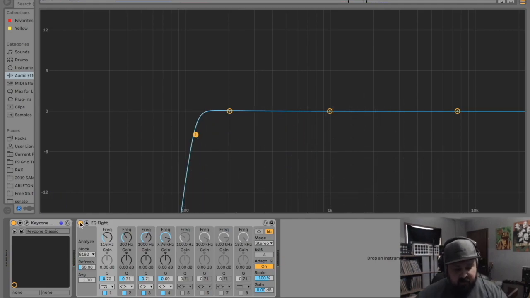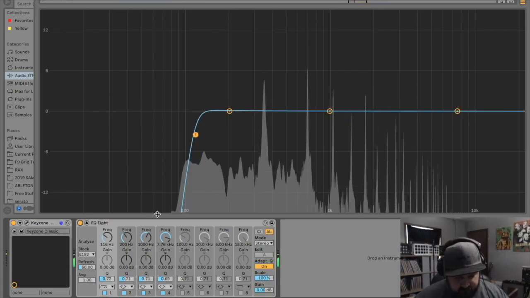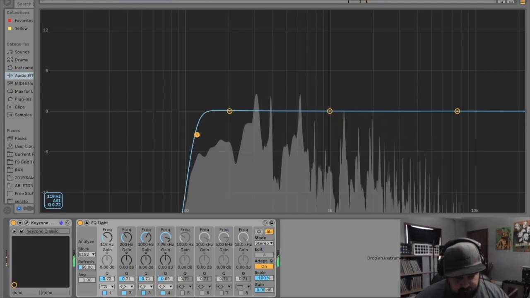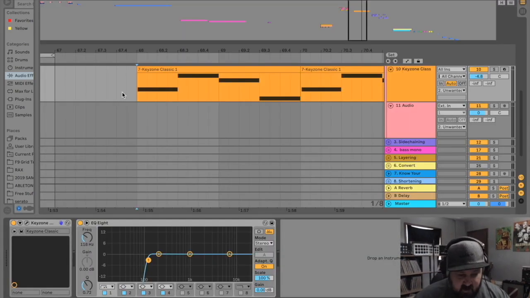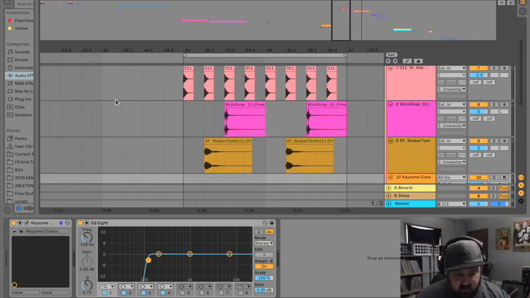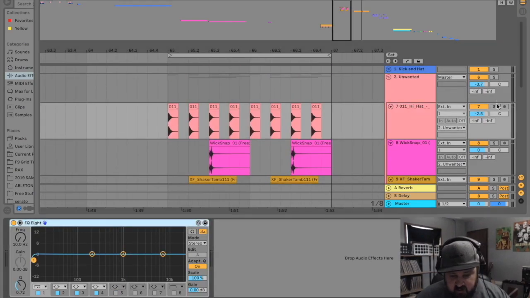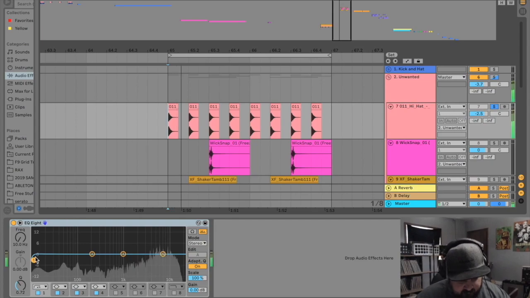And let's do an A-B with the EQ. See, I can't really hear a difference. And I'm rolling it off around 120 hertz. So I'm not even really changing the way this piano sounds, but I'm still making all that room for the low end. And that's what you would have to do on each one of these, like the hi-hat.